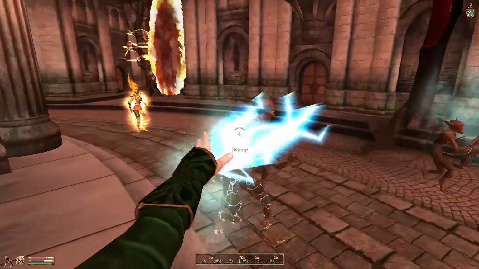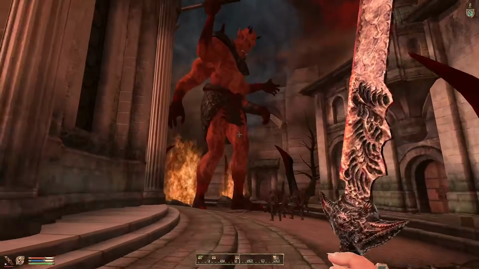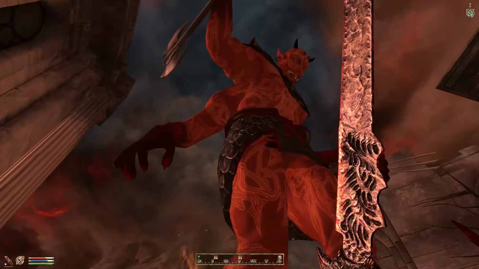Man, look at all these scamps. Such a nuisance. It's a good thing all these enemies are human-sized, otherwise we'd have a problem. I think we could scoop by him.